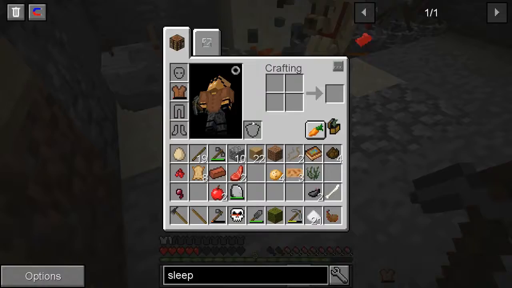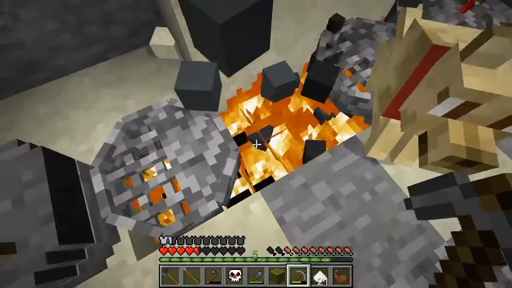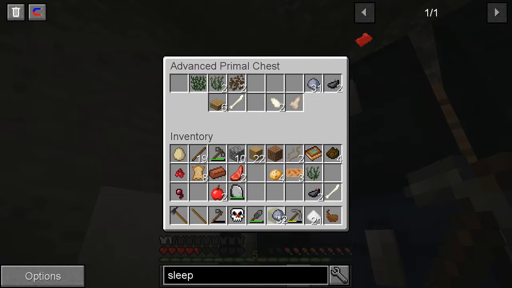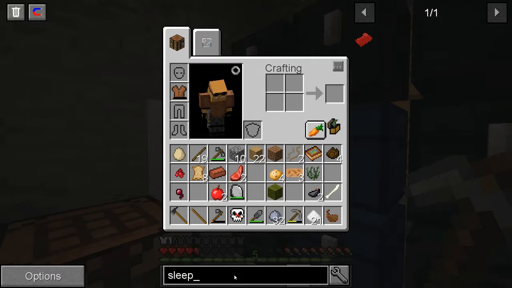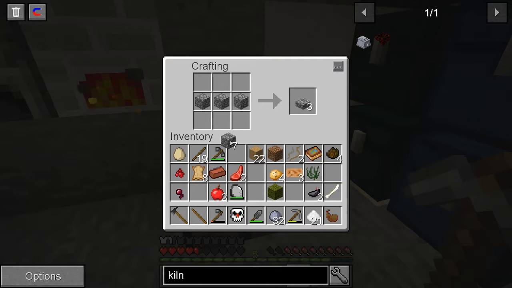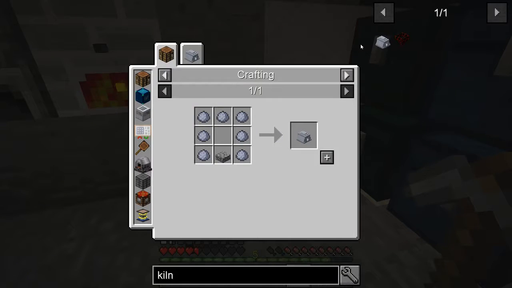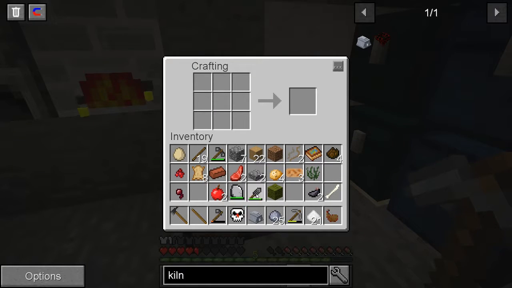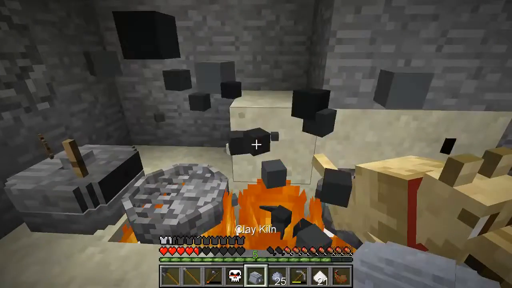Oh. Oh, that was unfortunate. Okay, well, let's get some clay. We'll make ourselves another kiln here real quick. One of those with the slabs. So kiln. There we go. Apparently it did not like having more than one at a time in there.